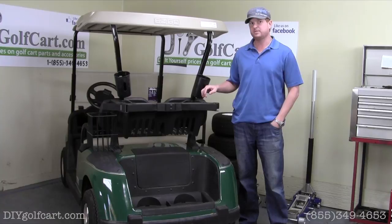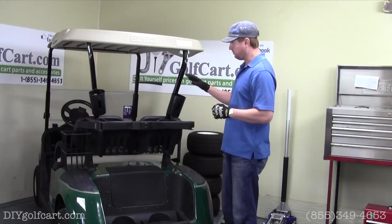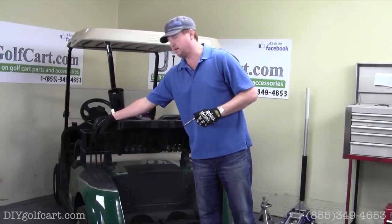Now we'll begin with the video. Our first step when installing this rear seat kit will be to remove some of the items that were found factory on this car, which includes the sand bottle holders and this sweater basket over here to the left. So we'll begin by taking these sand bottle holders off.